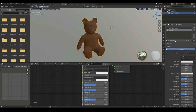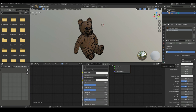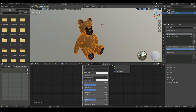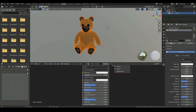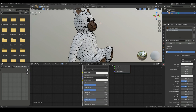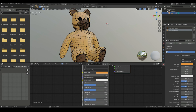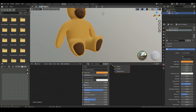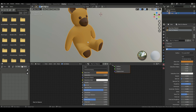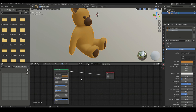Next material that we want to have is the actual bear fur, the main fur material. For the main fur material, we'll go to the object data properties, go to the main fur area and select that. Then go back to the material properties and hit assign. For this one, it's going to be a lightish brown kind of color, almost orange. Actually pretty much orange, so I might go a little dark on the orange, something like that. Again, no specularity, and it's quite rough. Might actually make it a little darker like so. Cool.